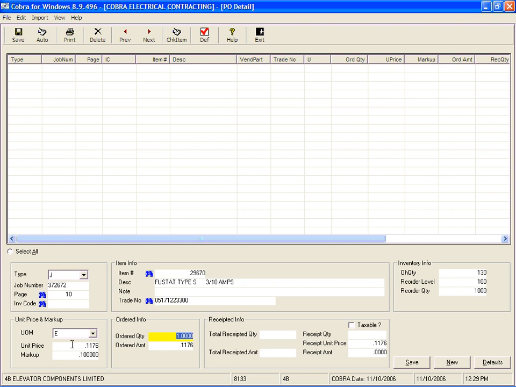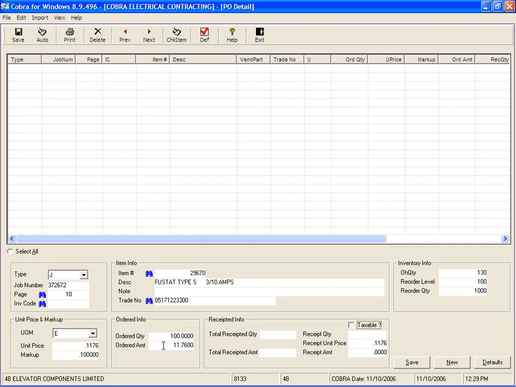So if I'm buying 100 of these, then 100 times each equals really 100. It's only 100. So then my ordered amount here is multiplied again by the unit of measure times the ordered quantity times my unit price. Make sense? Hopefully the visual is doing better than my explanation here.